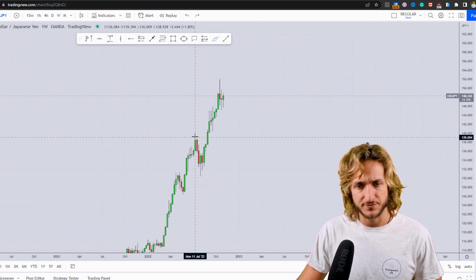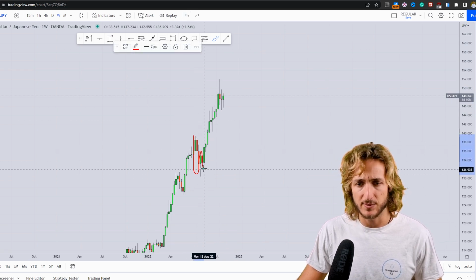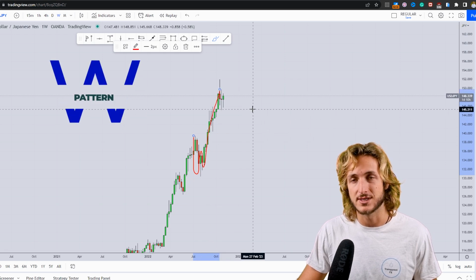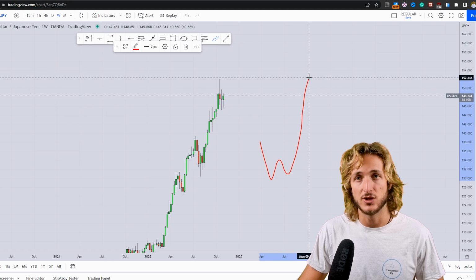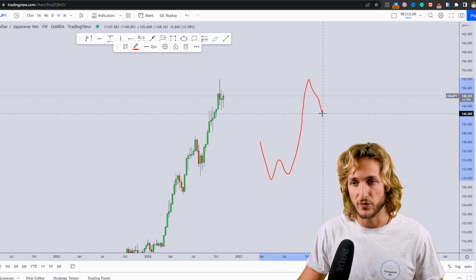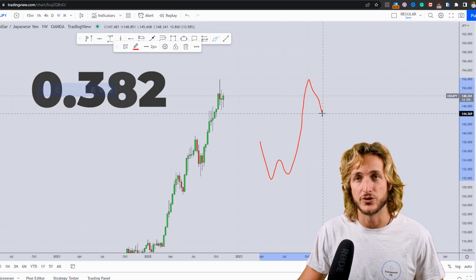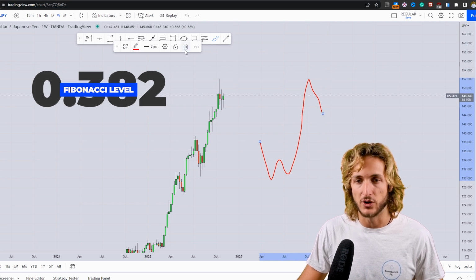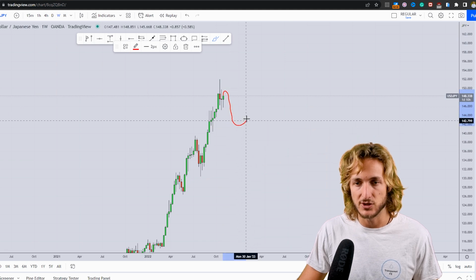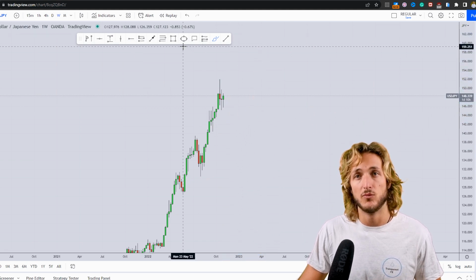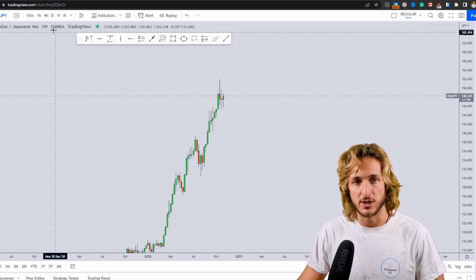We can also notice how in creating this move to the upside, the market has created this overextended W formation. And in general, after the creation of an overextended W, you would expect the market to provide a correction at least to the 0.32 of the Fibonacci taken on the impulse leg. So also here on the weekly, we could expect some short-term bearish price action before then more longer-term bullish continuation.